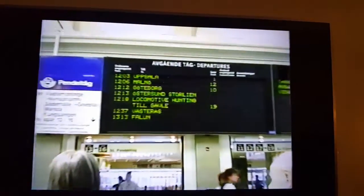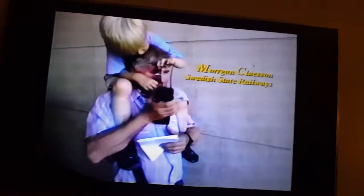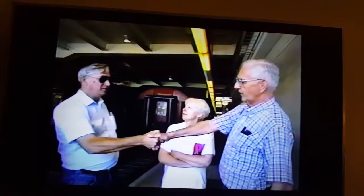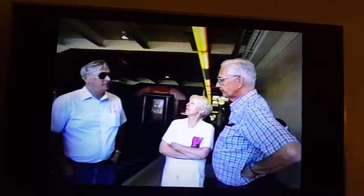The following June, a group of 8 Americans and 25 Swedes meet their hosts, Morgan Clayson of the Swedish State Railways and Don Shapiro of Encounter Steam in Sacramento, California. Together they run an adoption service for the more than 120 steam locomotives stored throughout Sweden. In Stockholm, they board a private work train and trace the 1149's path from its deep freeze storage near the Arctic Circle to its new home in Unity, Maine.